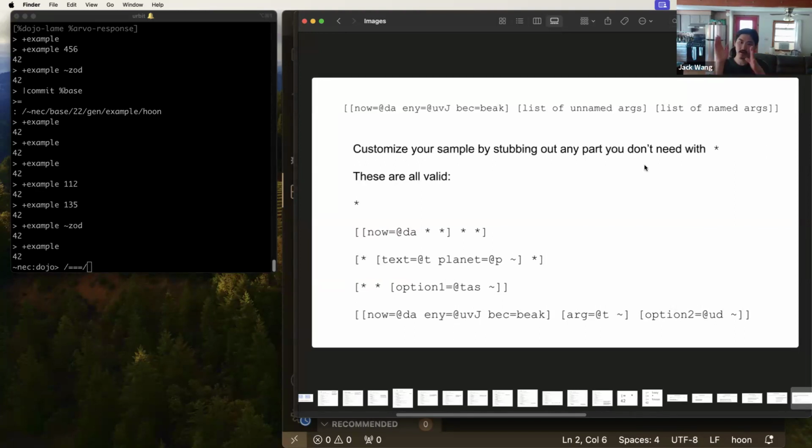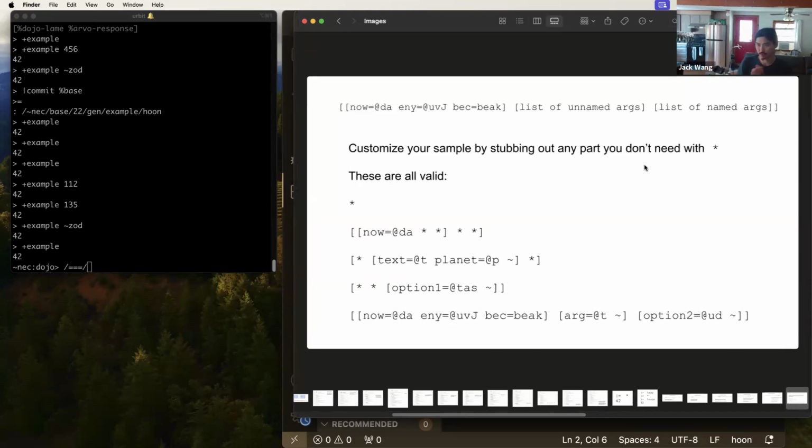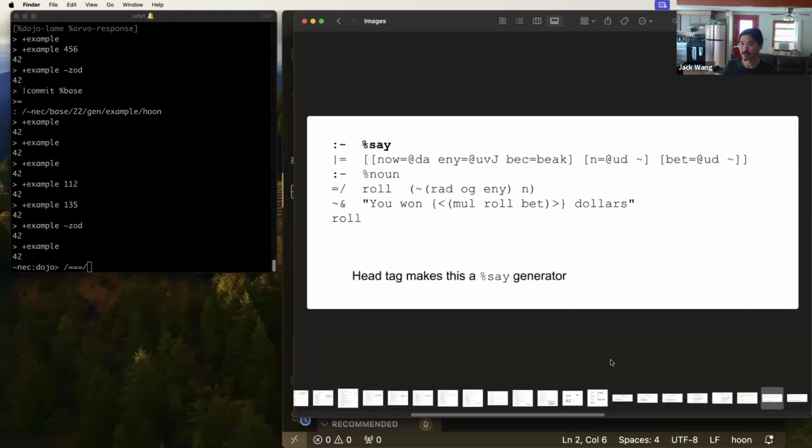Okay, so let's dive a little deeper into one of these arguments that we mentioned, and that's the environmental entropy. So this lets us use randomness in our say generators. And what this any is, it's actually a random seed.